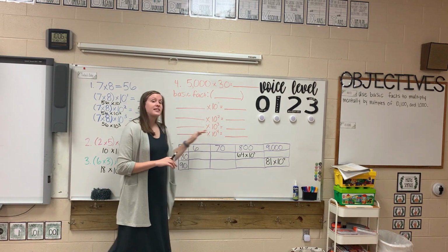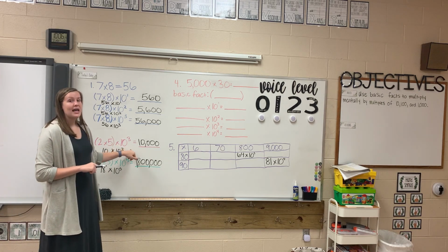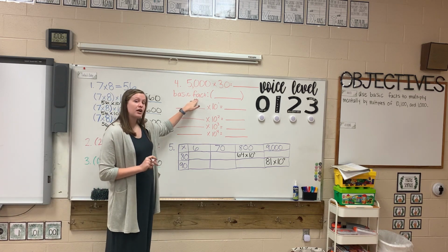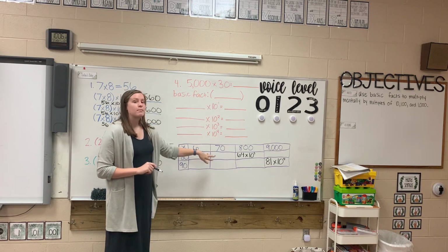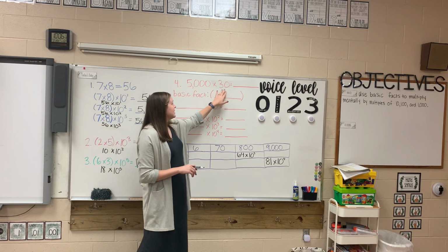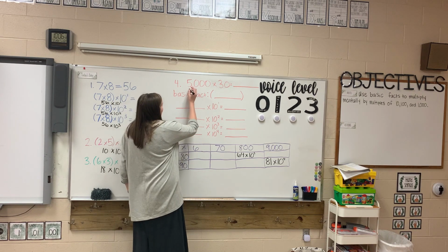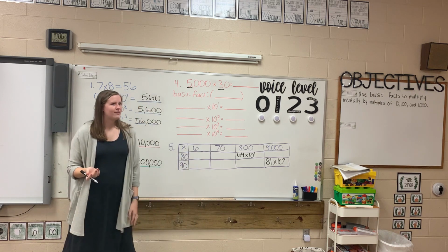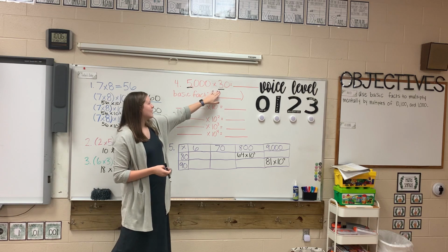Okay, now we're going to take what we just practiced and try to solve 5,000 times 30. So in these problems, they gave us our basic fact and asked us to multiply by a power of 10. This time, we're going to determine the basic fact and work our way up to solving this problem by multiplying powers of 10, okay? So when we look at 5,000 times 30, we're going to find our basic fact by looking at these digits right here, because they are the only digits that aren't 0, right? So our basic fact is going to be 5 times 3.